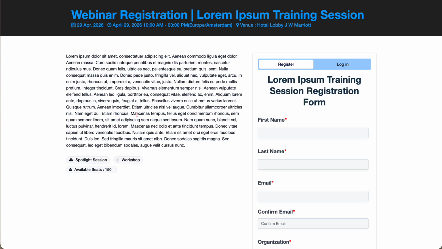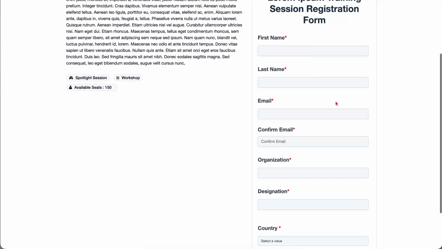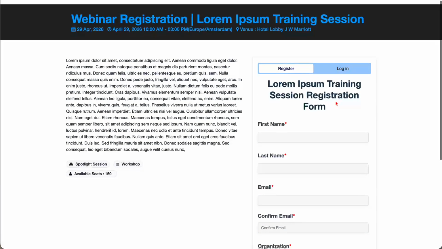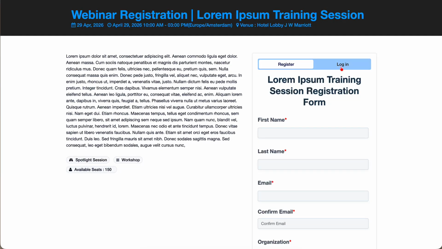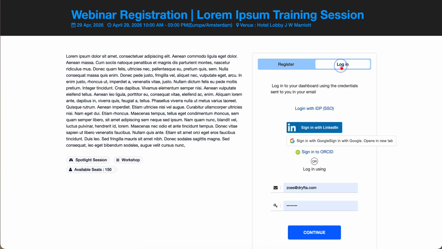On the left, it would display the description and the details of your training session, and on the right, it would display the form that you created. If the user already has an account in the system, then they can simply click on the login button and log in with their existing credentials.